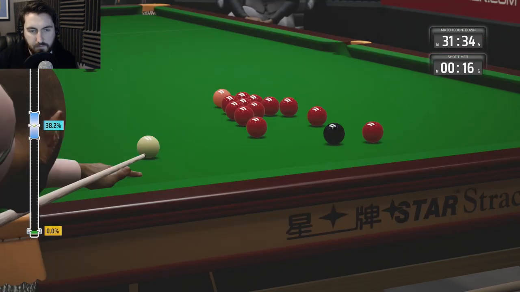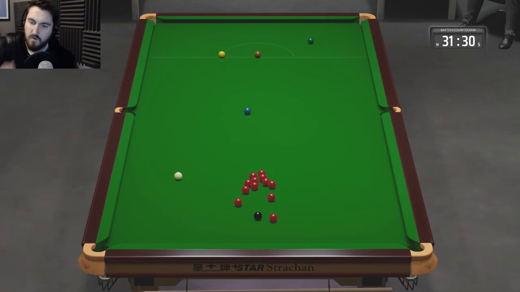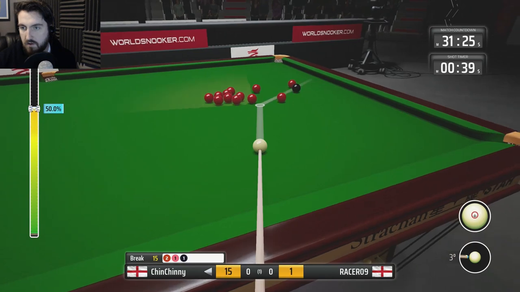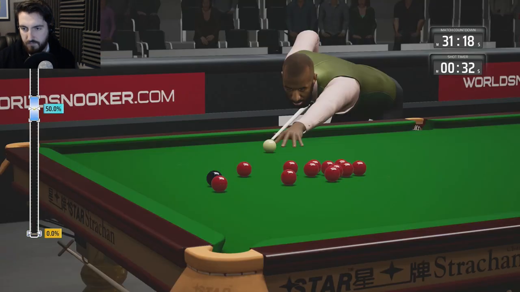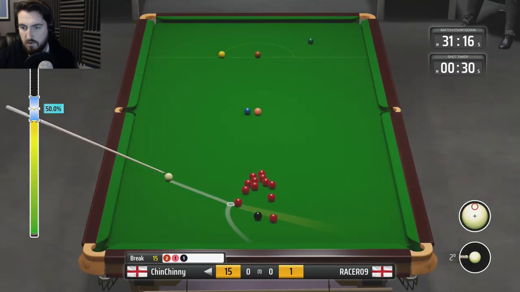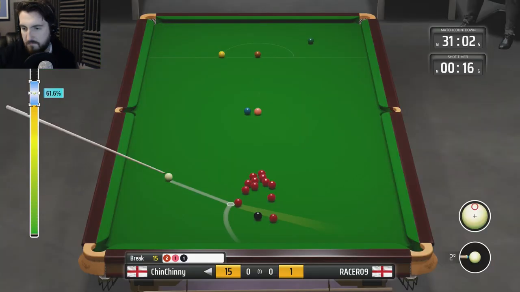Let's go with that. Not the perfect angle for that black. So I'm going to try and go around it, I think. See if I can hit that red next to the black. This might be tricky. But if I can hit that red next to it, that'd be all right.